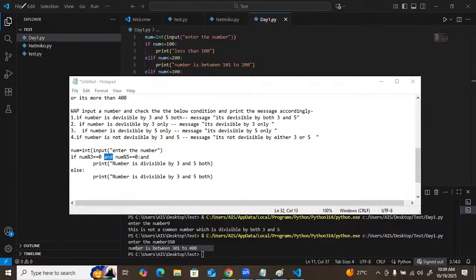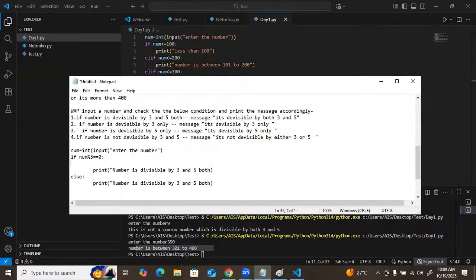Nested if else means what? If inside the if. Nested means if inside the if. If this condition is true, the number is divisible by 3, then what should it do now?